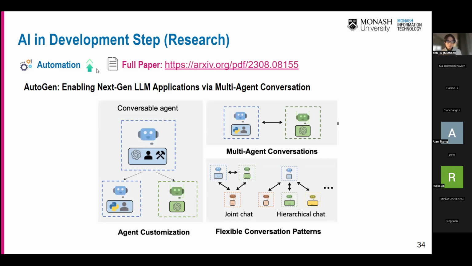And we also have some more AI-based research for development. Recently, a Microsoft team introduced a really interesting framework called AutoGen. It enables the next generation of large language model applications through multi-agent conversation.